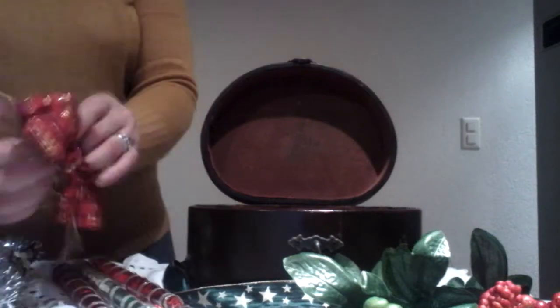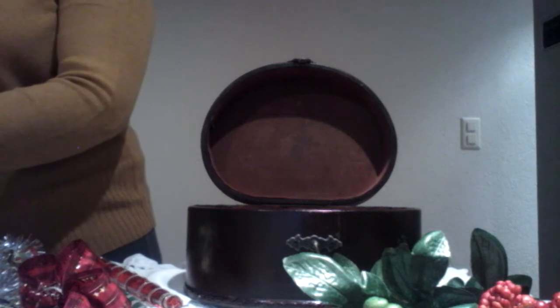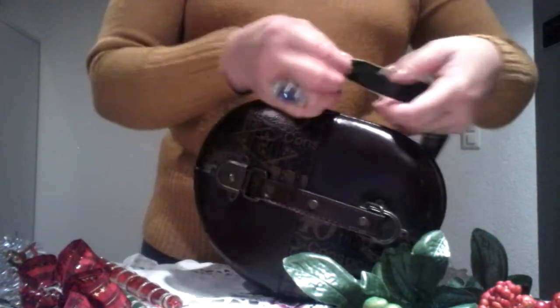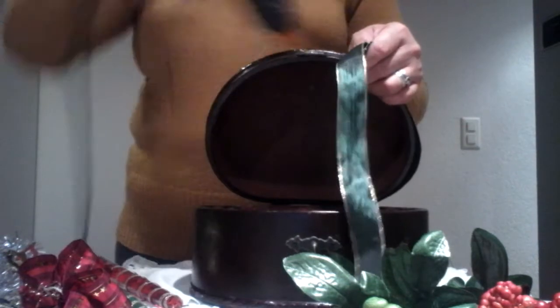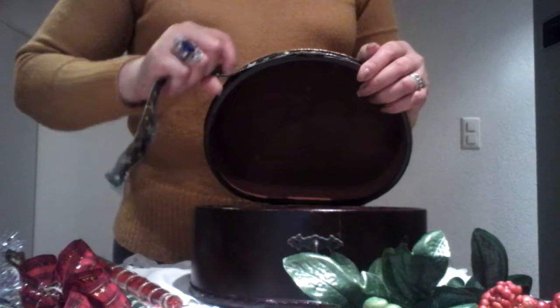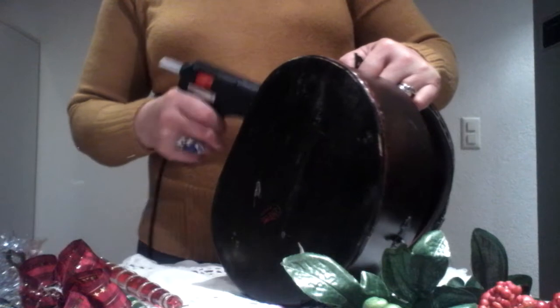So first, I have to fix this ribbon. I'm going to fix it here on the top, okay. So I will show you. You have to fix it from the bottom here, look at here, okay. Then just wrap around on this portion, just a little bit, because this is just a temporary Christmas center table. After Christmas, we're going to dismantle, so we don't need to fix more glue, so that it's easy for us to dismantle after Christmas.